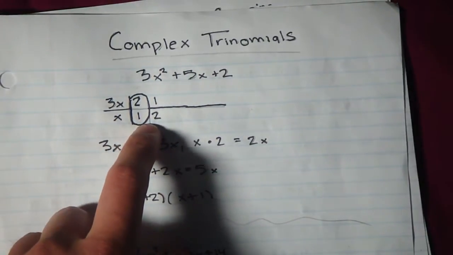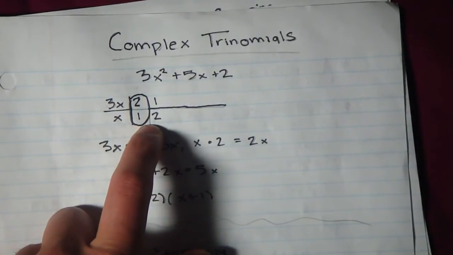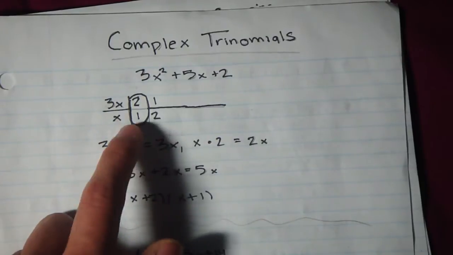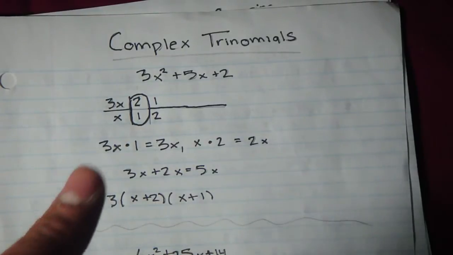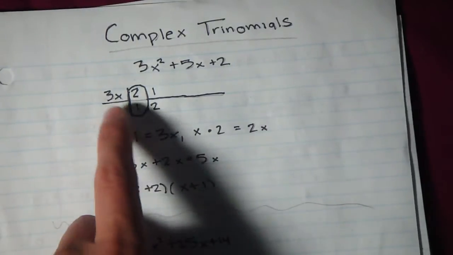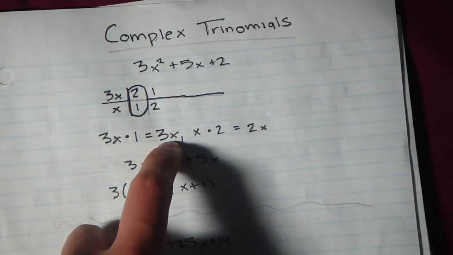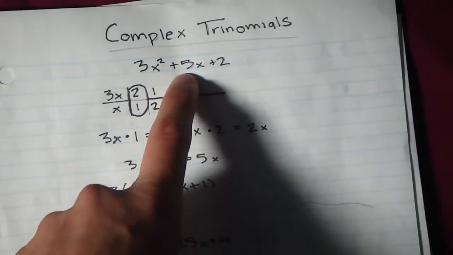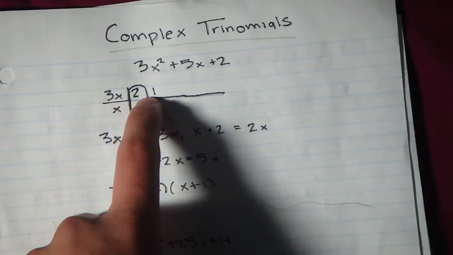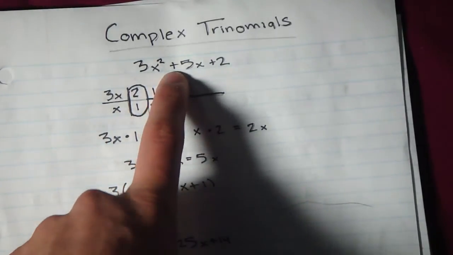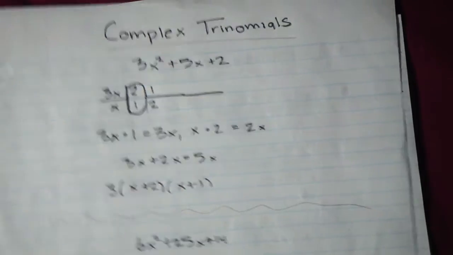So once we do that, we have to put it like this: 2 and 1, and 1 and 2. The reason it's like this is because if you crisscross multiply, which is what you're supposed to do, you will get different answers if you do not do this. For example, 3 multiplied by 1 equals 3, x multiplied by 2 equals 2x, and the answer you get is 5, and that's exactly what we want. However, if you do 3 multiplied by 2 is 6, x multiplied by 1 is 1, 6 plus 1 equals 7, that does not give us 5. So clearly, even though they are the same numbers, the order matters a lot.